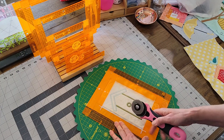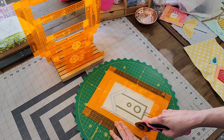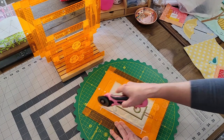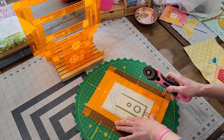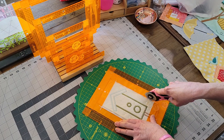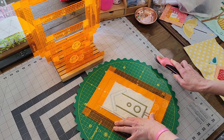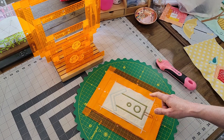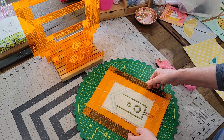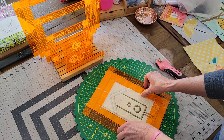So you're going to start from this groove, put your rotary cutter in that groove, and then cut, pushing against that side of the ruler, and then we're going to do the same thing on the other side, down into the groove and then pushing into the right side of that orange pop ruler. And once you have both of the sides, you're only cutting the sides at this point. Do not cut the top and the bottom or your block will be wrong. You can tell because we don't have a seam allowance up there.